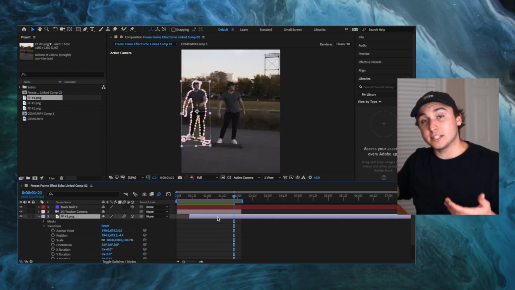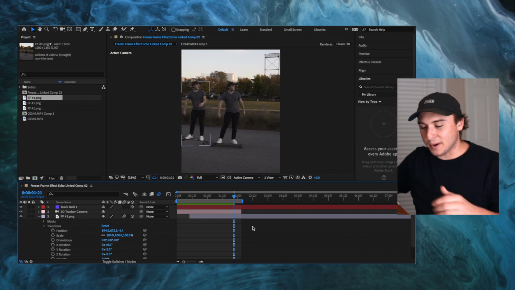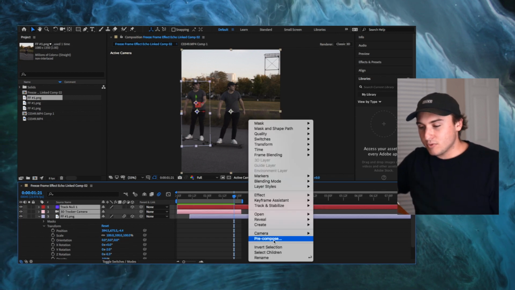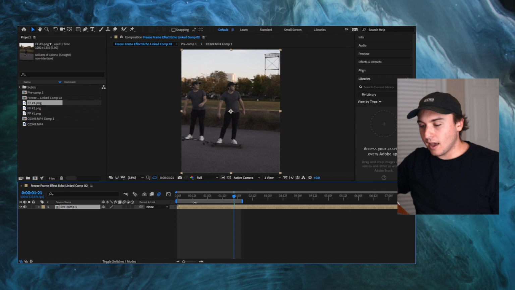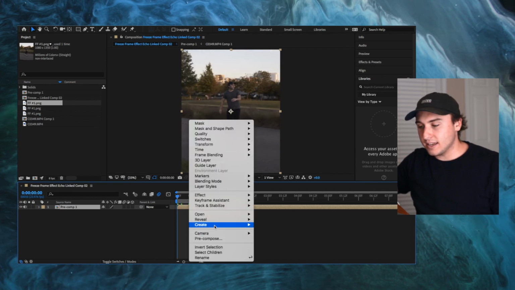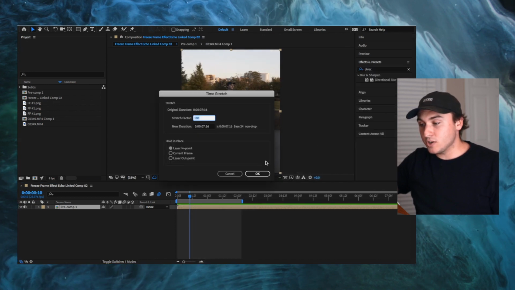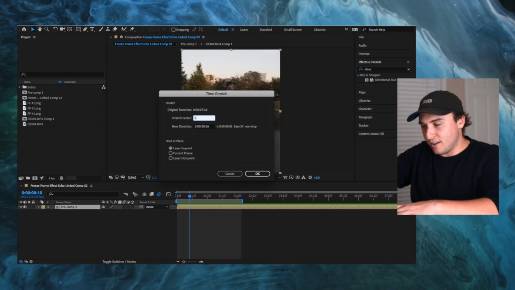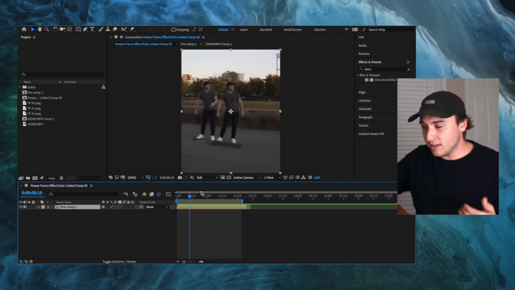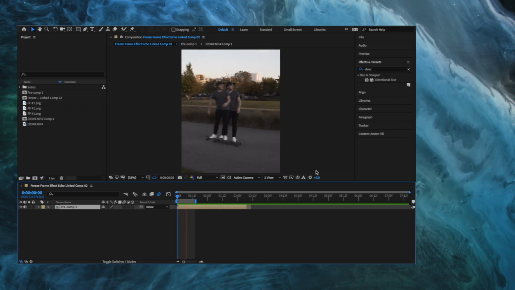And then the next thing I'm gonna do is speed the footage back up to give you that feel of the freeze frames. So what we're gonna do is select all of our layers, pre-comp those, and we can come down here to our pre-comp, right click it, go to time and go to time stretch. Since I've already done this, I know that 30 is the stretch factor that I really liked for this. So let's see what this looks like. All right, I'm digging it. So after this, you just need to do that probably between 9 or 10 more times, depending on the footage that you have, and you'll get something like this.